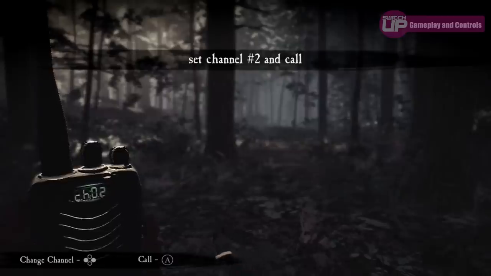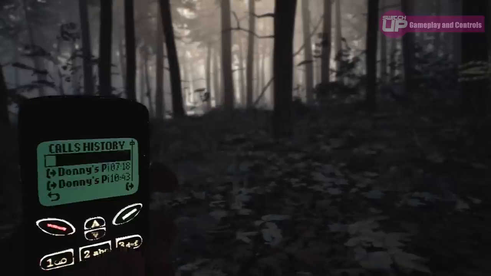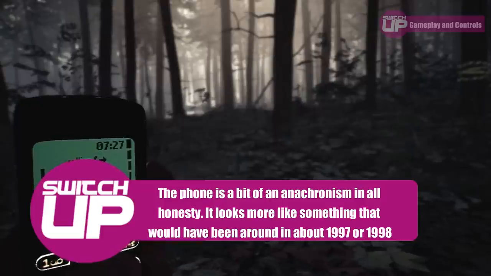The walkie-talkie allows you to speak to the sheriff, and finally your mobile phone can be used to make or receive phone calls, usually to your estranged wife, as well as receiving text messages or voicemails. This is all used to enhance the storytelling and move the plot along.